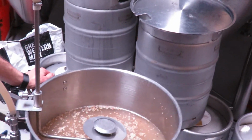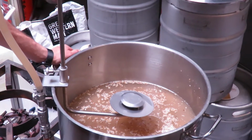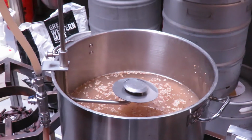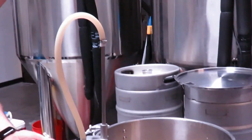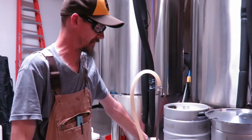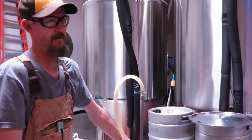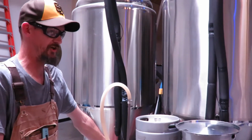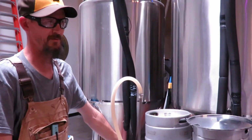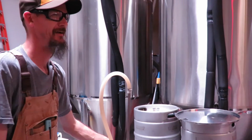So I try to keep about an inch of liquid above the grain bed the whole way through. Does it matter if it's an inch, 5 inches? Not really. No, right? The only problem is if you get too much, it could create more weight, more pressure. So I just try to keep about an inch throughout. But depending on your setup, like mine at home, I fill the thing up and it's fine, because I've got a really good false bottom, and this one I'm still not that comfortable with because it's not mine. Mine's way better because I built it.